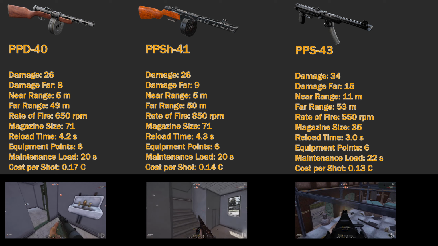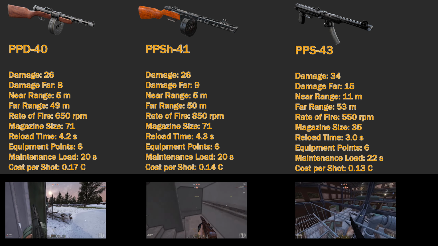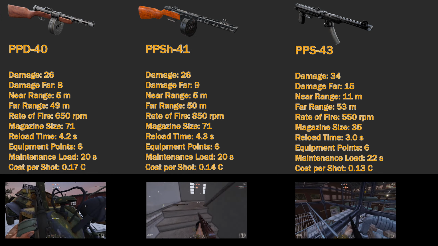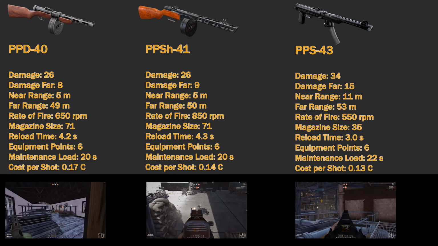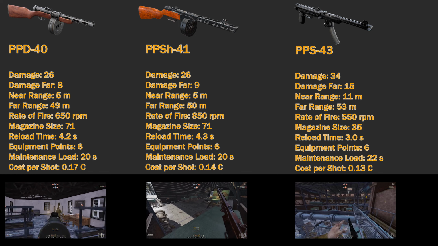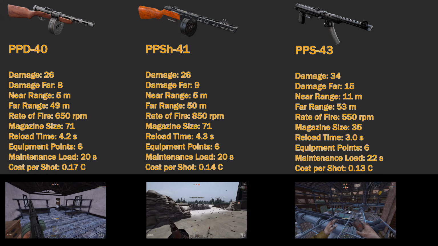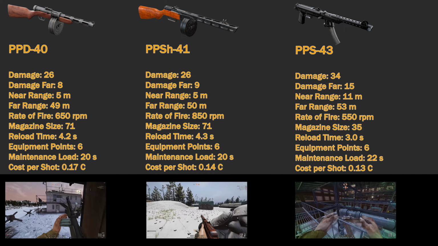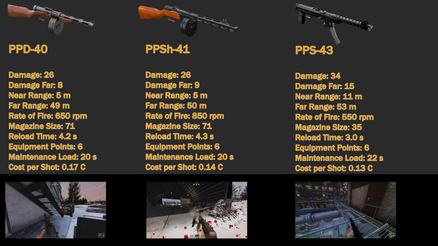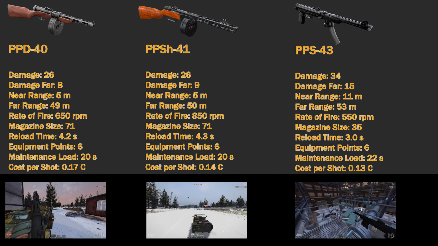Lastly, the PPS does 34 damage at 11 meters, decreasing to 15 damage at 53 meters. The rate of fire is 550 RPM with a magazine size of 35. It will take you 3 seconds to reload and requires 6 equipment points. It has a slightly longer maintenance load at 22 seconds and has the lowest cost per shot of 0.13 credits.